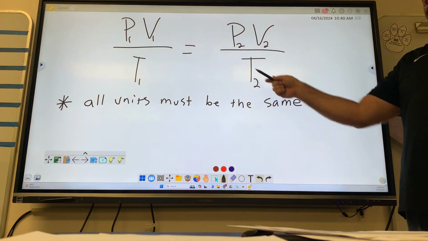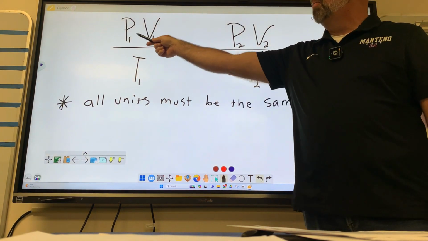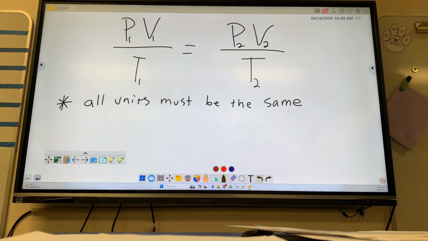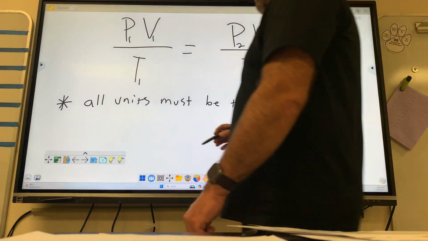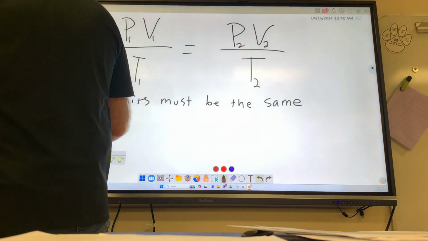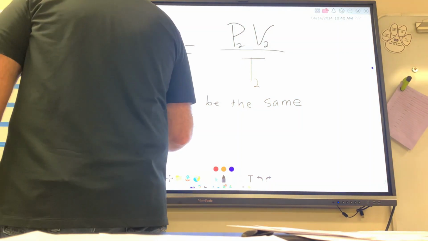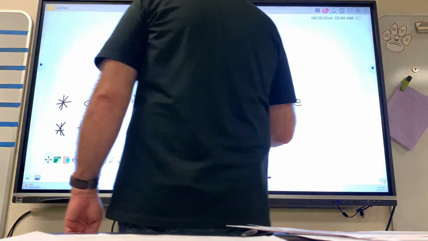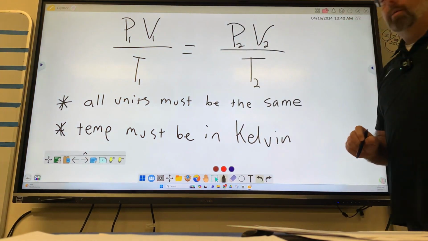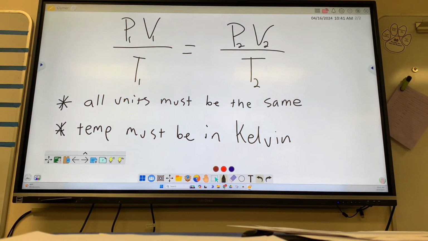Now, not the same unit for all three of these, because you have different dimensional units. Pressure is pressure, volume is volume, temperature is temperature, and that leads to the second asterisk. Temp must be in Kelvin. Anybody remember this? Kelvin? Yes, you do. Are you sure? As an aside, thinking about the math here, why couldn't we use Celsius or Fahrenheit? Look at this formula and tell me why, just with algebra rules. Why not?